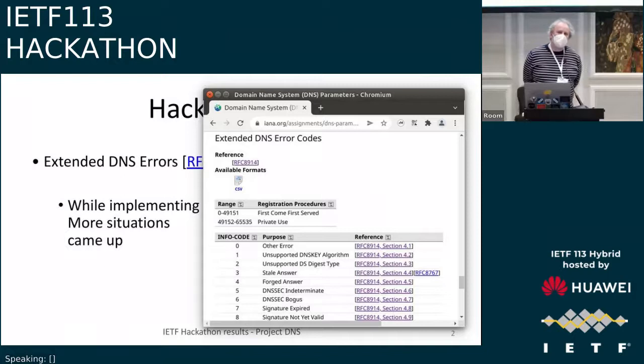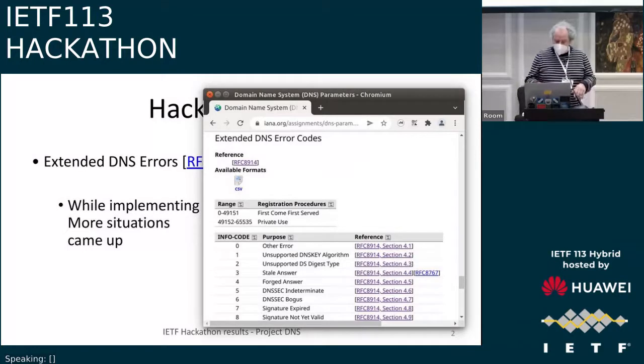Yeah, so we had a lot of people again in the DNS hackathon area over there. And one of the things we did was extended DNS errors. While implementing extended DNS errors, there were certain situations where we think an error code is justified, but no extended DNS error is yet defined.